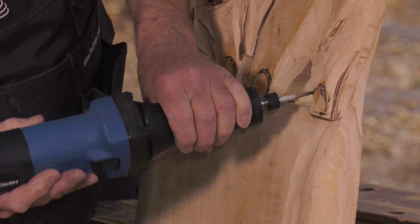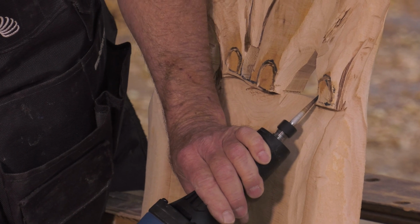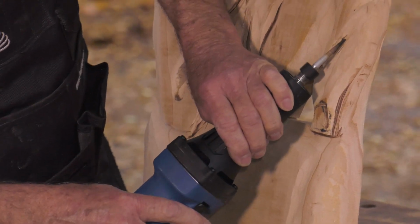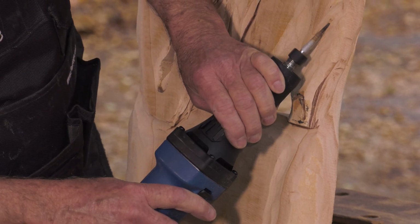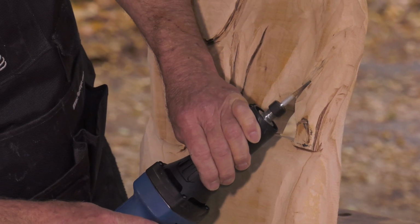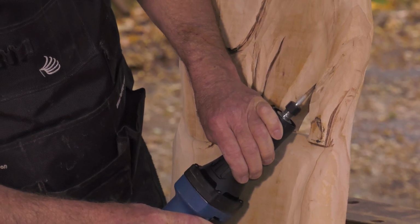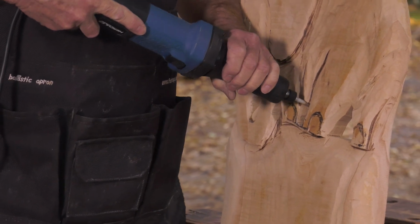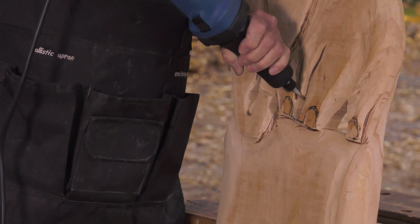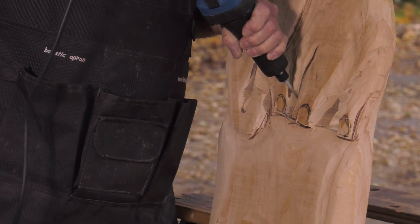Because after all, this is a garden party chair. They're supposed to be fun. I'll burn in that tail detail right there. That's gotta hurt. But it looks so good. Oh, that's awesome. And then you can go in with a point and round over details here. Real handy tool.